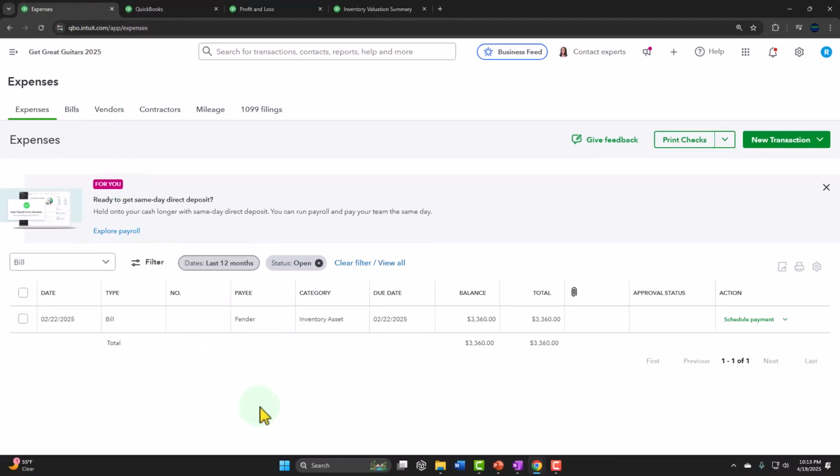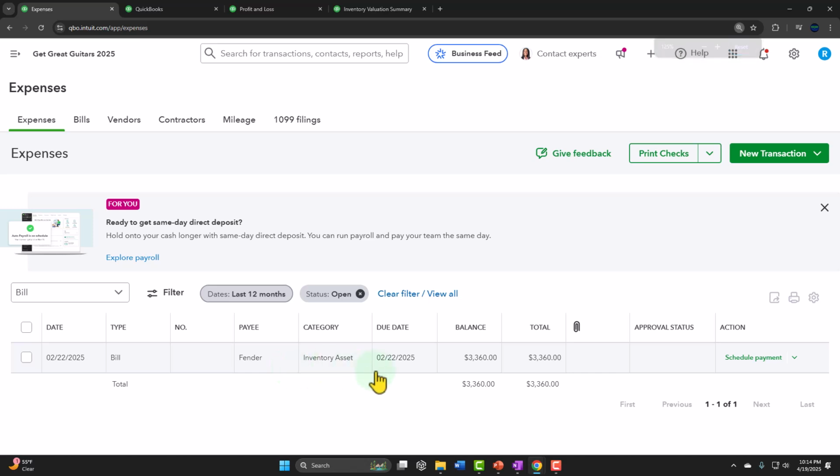Now, of course, what we're going to do after this is pay the bill at some point in time. So of course we would then sort the bills, order the bills, and try to pay them as late as possible. Remember the general idea with the bills is that small companies might not enter bills a lot.